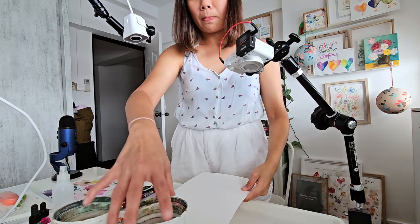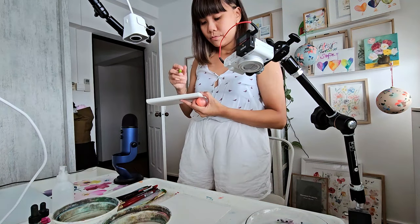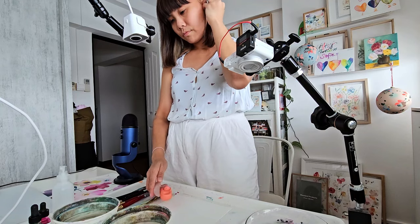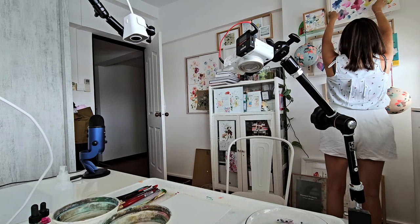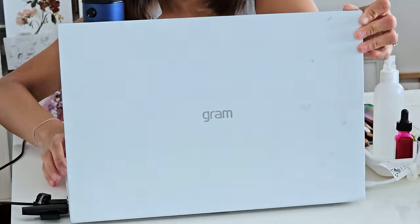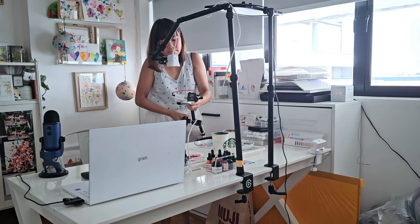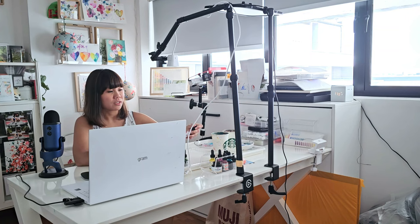Hello and welcome to my studio. I'm Jillian, I'm a full-time watercolor artist and today I'm getting ready to spend some time with my community, Brush Movement, where we have a monthly art social and we paint the flower of the month. This month we were painting pansy flowers. As I'm getting ready to set up my whole studio, I really appreciate the time that I get with my community, especially since it forces me to set aside some time to just play and be around like-minded people who love and enjoy painting.